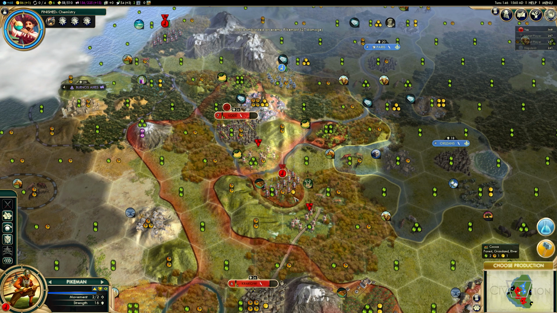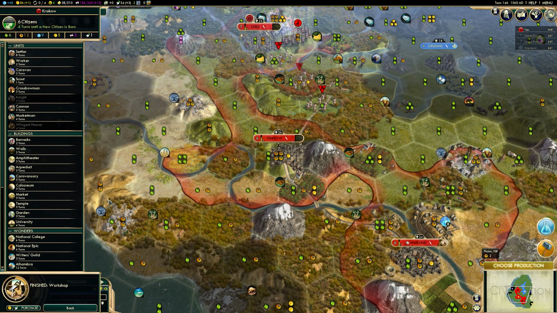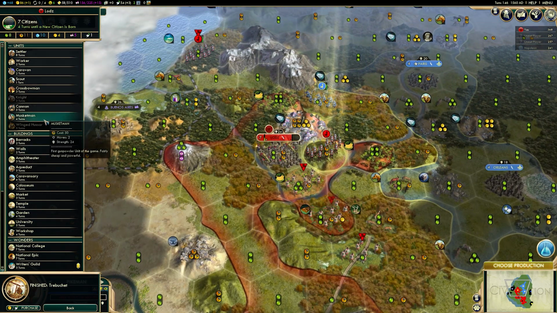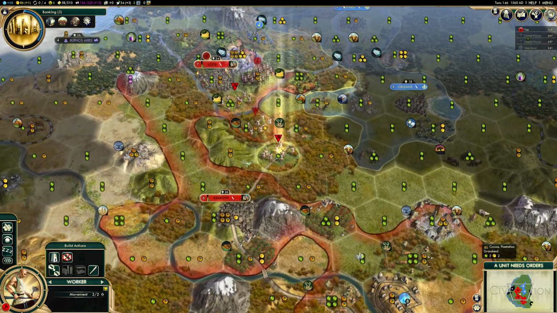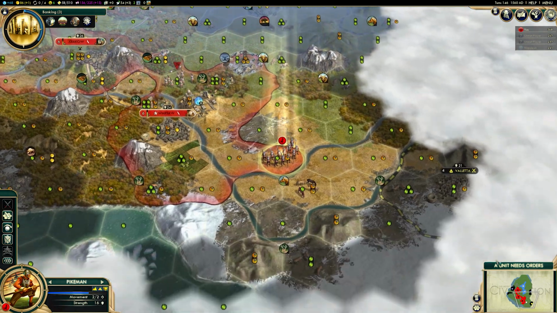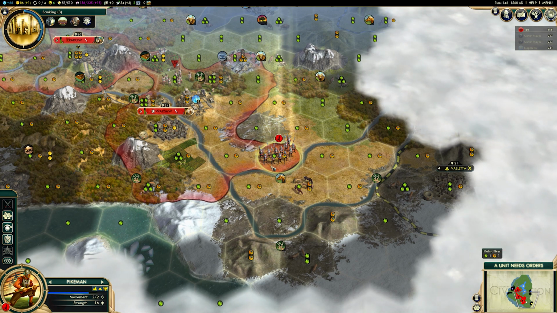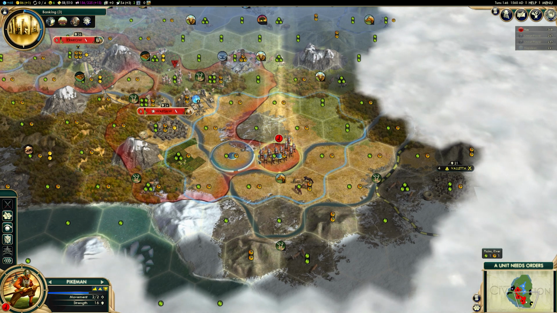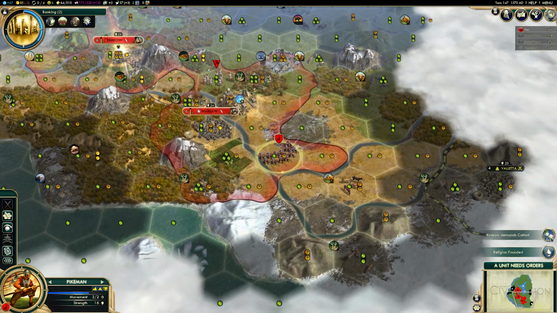Hopefully you can start to see how not only does Poland get off to a great start with extra free social policies in each era, but the combination of their unique stable and their unique mounted unit leads you to get very powerful, very fast, and actually relatively cheap Winged Hussars to replace your Lancers in the mid-game around the Renaissance era. Now that we've talked about what Poland does, let's talk about how to use them.